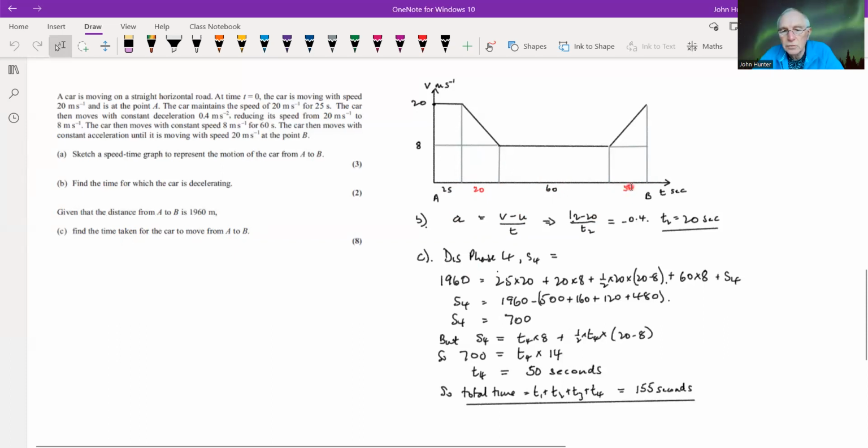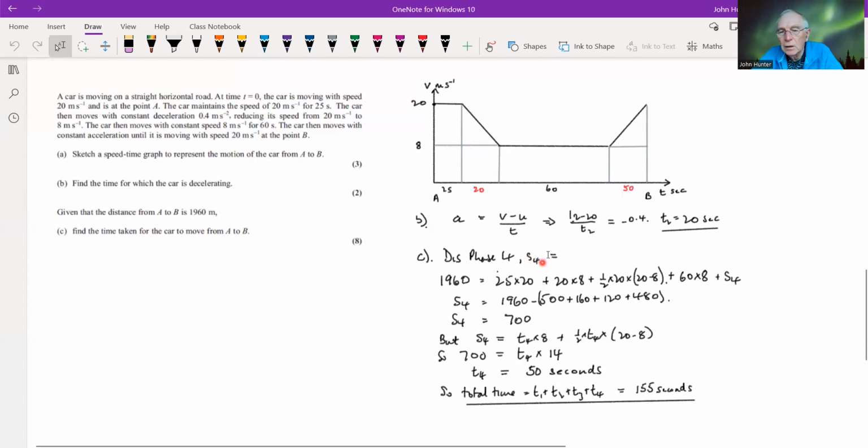Well, we can calculate that if we know what this area is, because we know this distance and we know this distance. This is a trapezium here. So if we know both of these lengths, and we know the width, we'll be able to equate it to the area. So let's have a look at that.